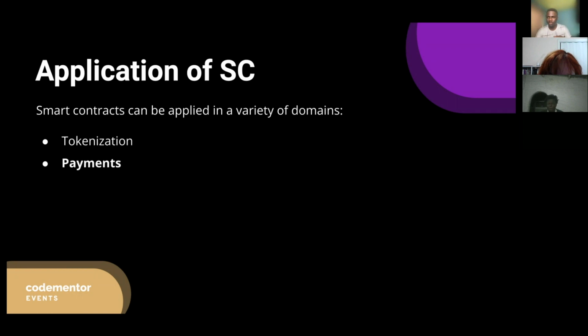It could be insurance, after a certain condition is met. It could be freelancing services, when the service is delivered on a freelancer or similar platform. These are different cases where smart contracts can power payments without the need for intermediaries. Once the condition is met, the payment is sent through cryptocurrency or other channels. Without smart contracts, it could be difficult to achieve decentralized payments in the blockchain space.